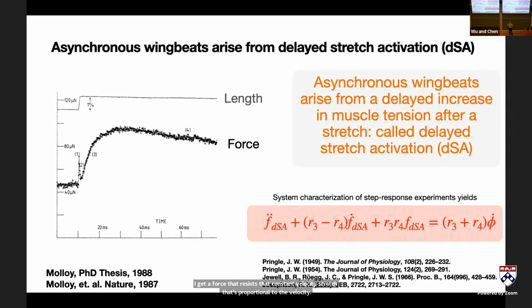Now, what happens if instead I take the velocity that I'm applying and I pass it through a low pass filter, and then I generate a force that's a low pass filtered version of that velocity? That's effectively what the muscle is doing here. And this dynamical description of the muscle is just effectively doing system identification on these experiments that biomechanists and neuroscientists have done for a long time. So delayed stretch activation is just this action of a muscle experiencing a stretch. That stretch comes from the antagonistic muscle. In insects, you have pairs of muscles that cause these things to oscillate back and forth. One muscle stretches the other one, which then actuates, and then it stretches the other one, which actuates, and you get this self-sustained oscillation cycle.